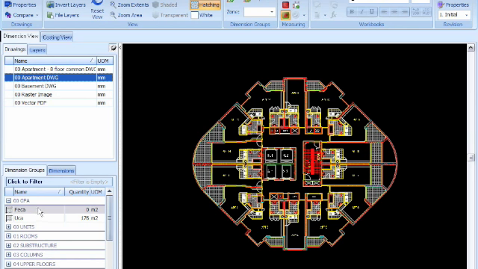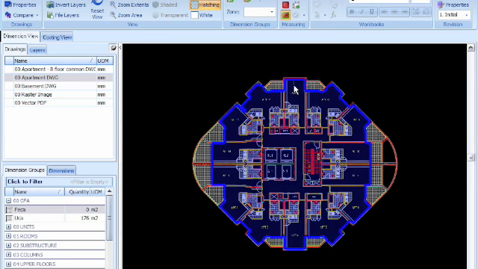I'm currently using a template. By selecting the dimension group FECA, which stands for fully enclosed covered area and is basically the internal area of this building, I can go around and start measuring the FECA. With the majority of CAD drawings, the draftsperson will draw with what's known as polyline areas. In CostX we can pick up these polyline areas, and as you can see, as I move my cursor around the drawing, it's picking up these polyline areas.